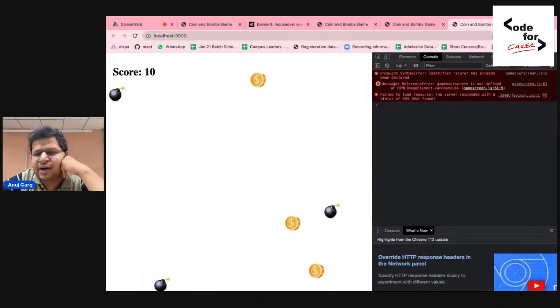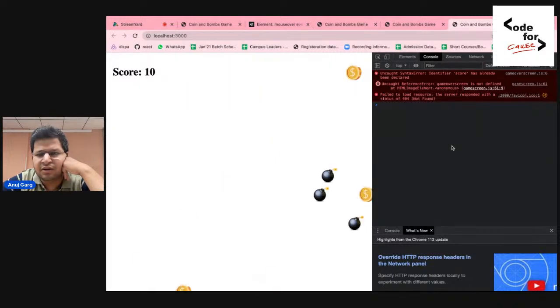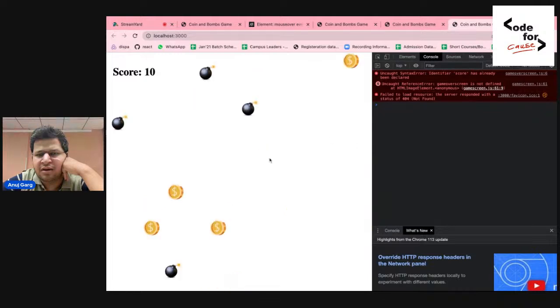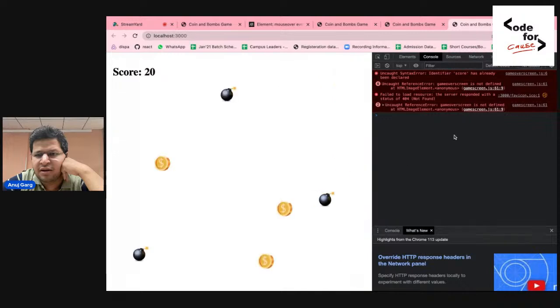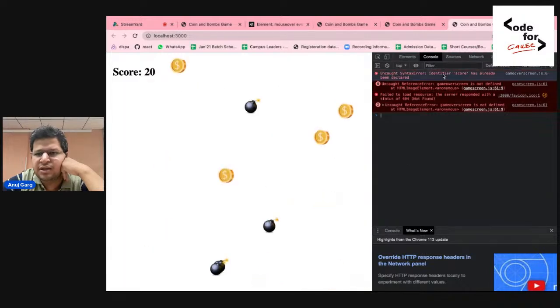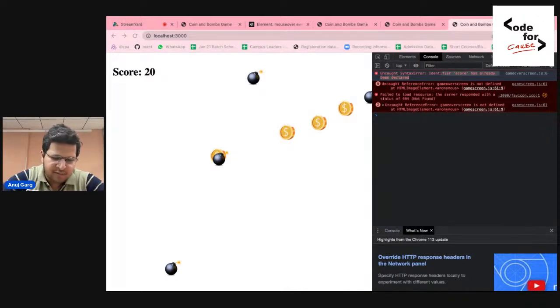Okay. Identifier score is cool because we had an error in this. Because of that, this function is not getting loaded. So the problem is because of this. Score heading, score heading, score heading. Cool.